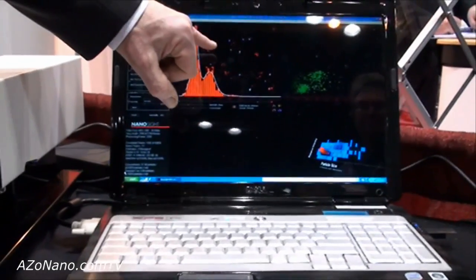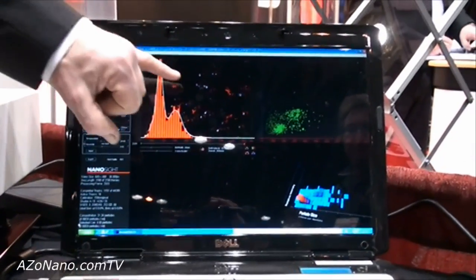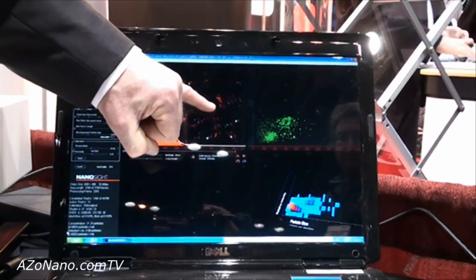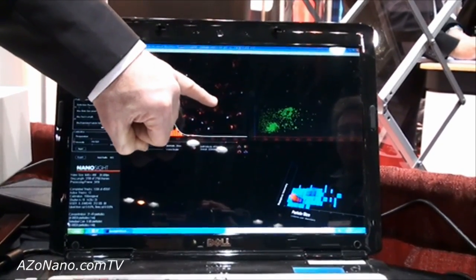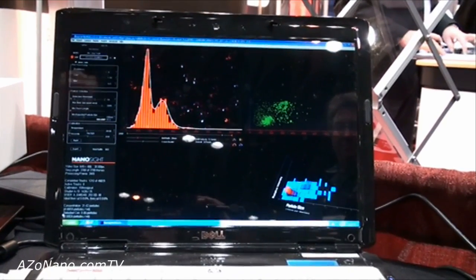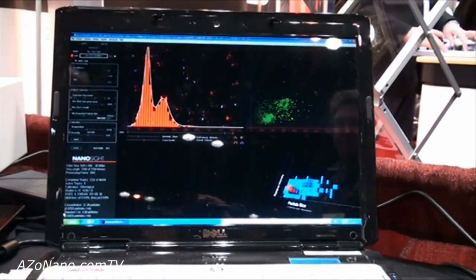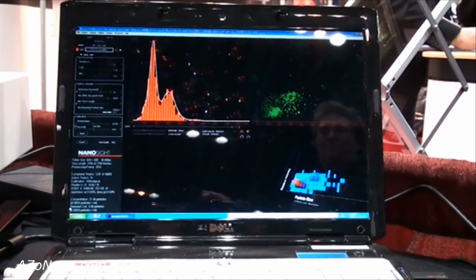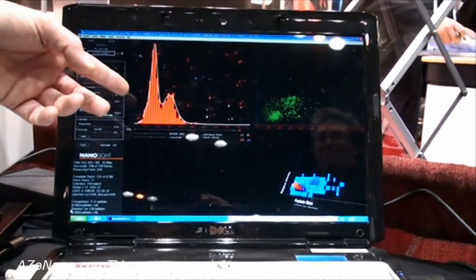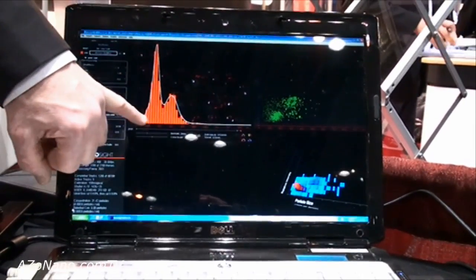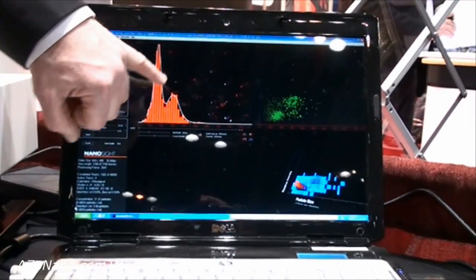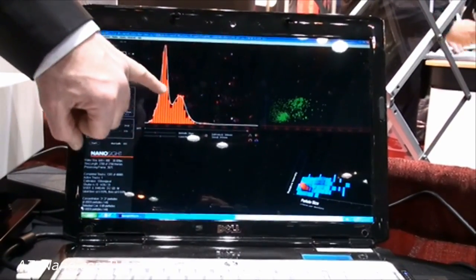So here we've got a similar image that's being analyzed. The analytical process follows the center of each particle for several tens of video frames, making this little red track like you can see here, and then it makes a calculation. And the point is that it makes the calculations one at a time for each individual particle. So the particle size resolution that we get with a particle size distribution, and here you can see 0 to 1,000 nanometers superimposed on this view with 100 and 200 nanometer peaks.